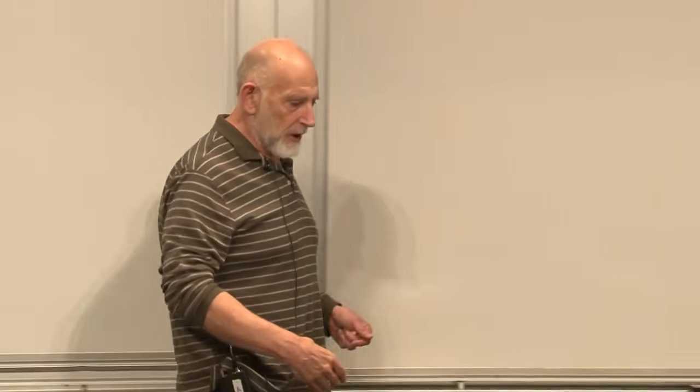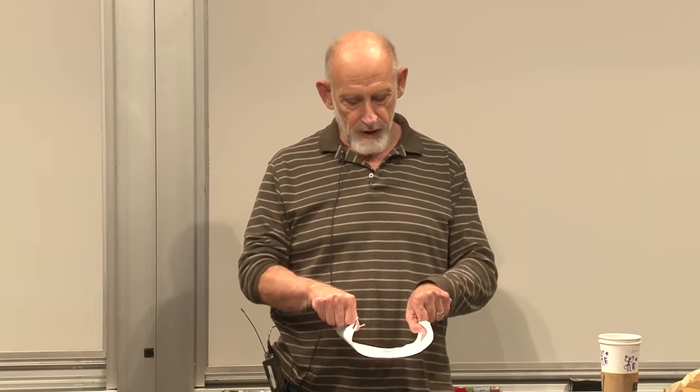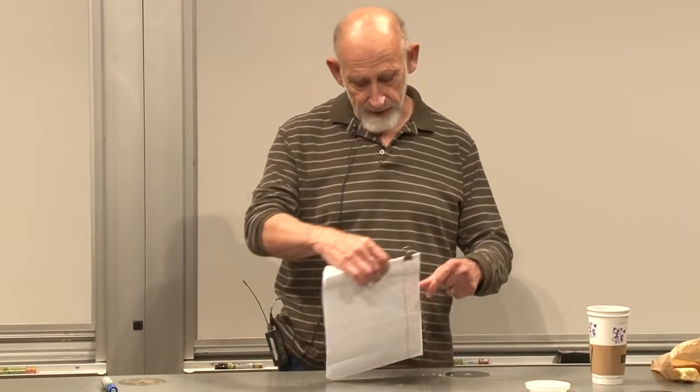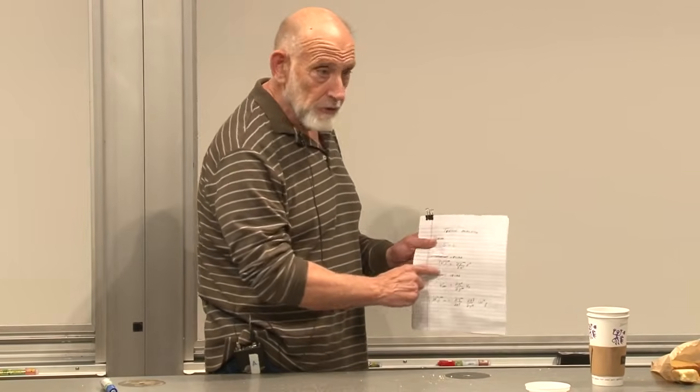For example, as I mentioned last time, if I take this page, that page is flat. If I roll the page like this, it looks curved, but it's not curved. It's exactly the same page. The relationship between the parts of the page, the distances between the letters on my page and so forth, don't change, at least not the distances between the letters measured along the page. They don't change when I do various things with the page.